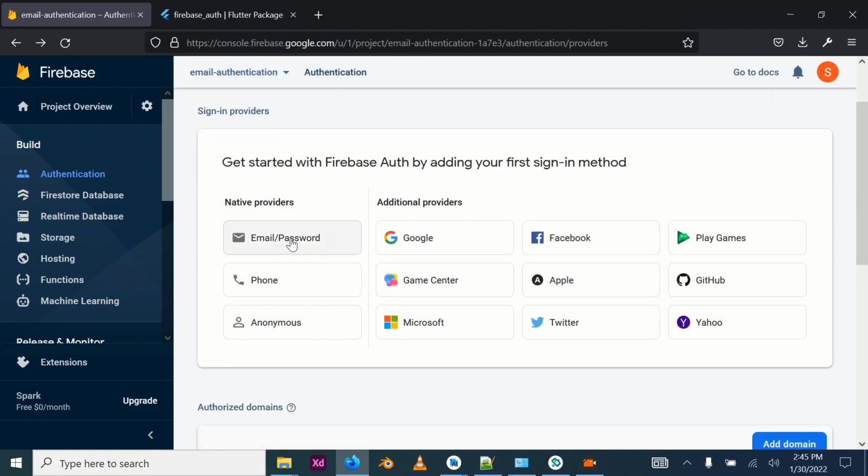This is for the email and phone number authentication. This is if you are using phone verification, and these are for social media login. And this anonymous is for dynamic link. It simply means that a link will be sent to your email. Once you click on it, it will take you directly into the app itself, into the dashboard or the home page, and you will not be taken to the login page where you have to start entering your credentials. What we are dealing with here is email and password.